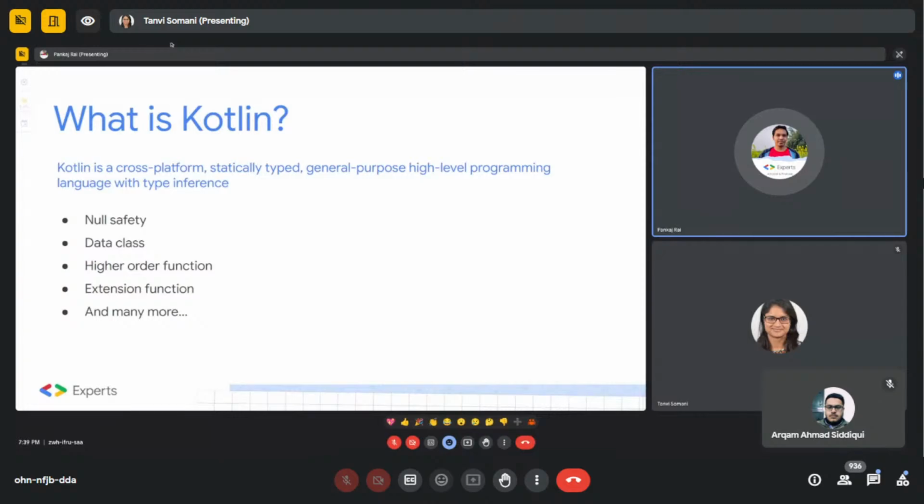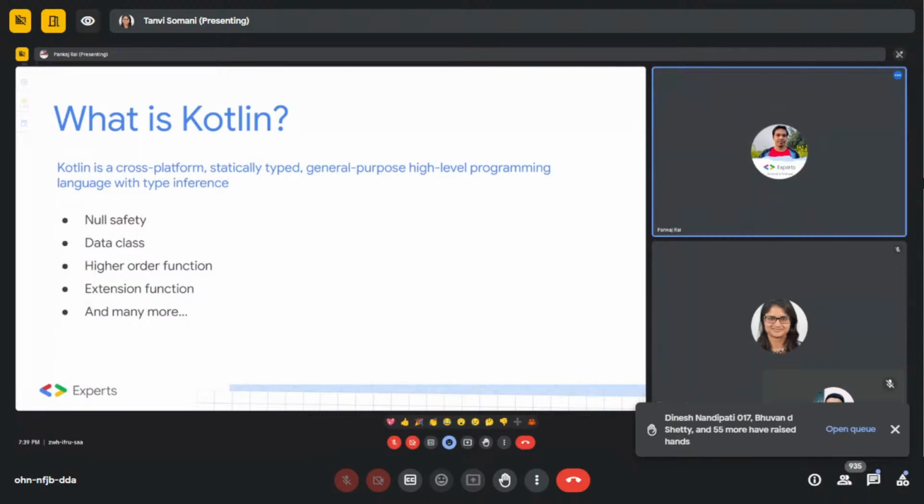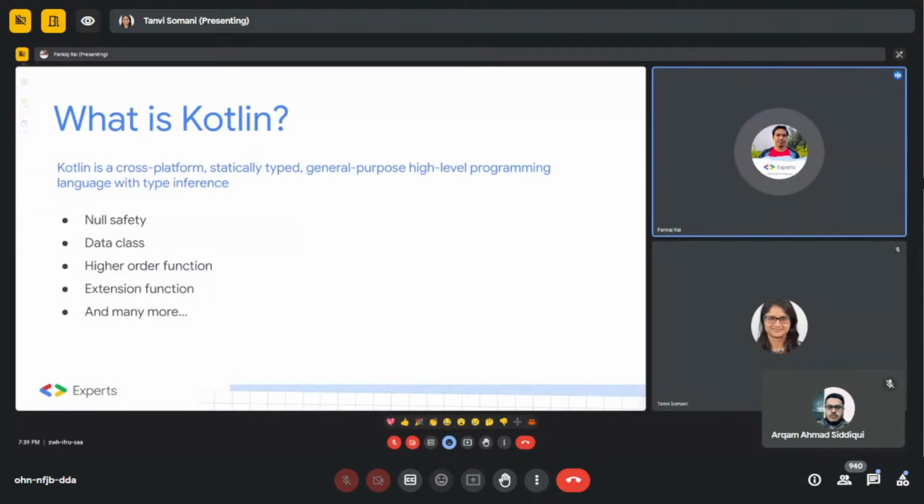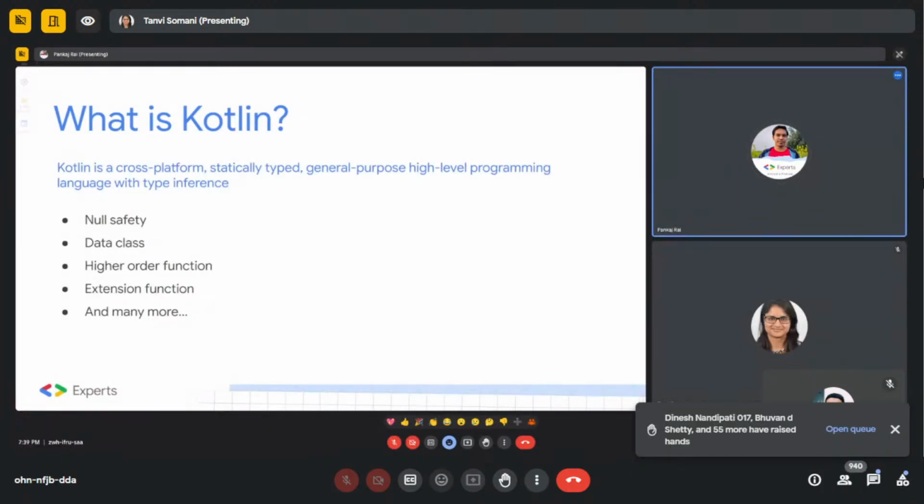Today we are going to get hands-on with the Kotlin language itself. If you have no prior experience with Kotlin, it literally doesn't matter because we are going to get started from the very basics.